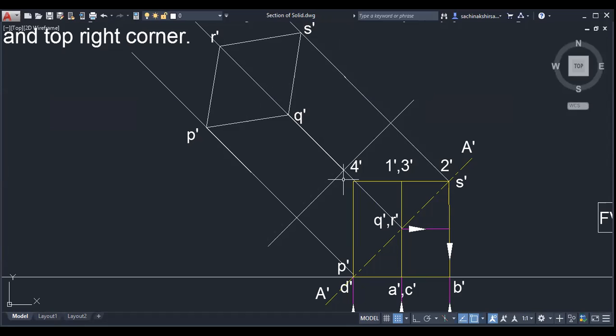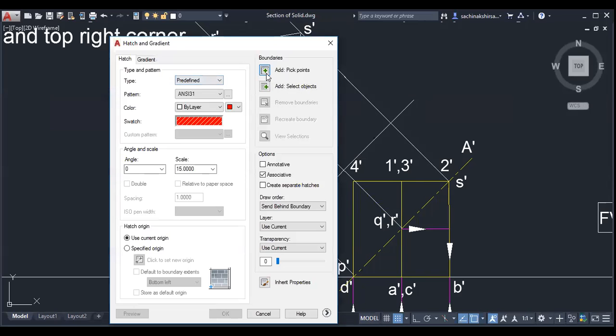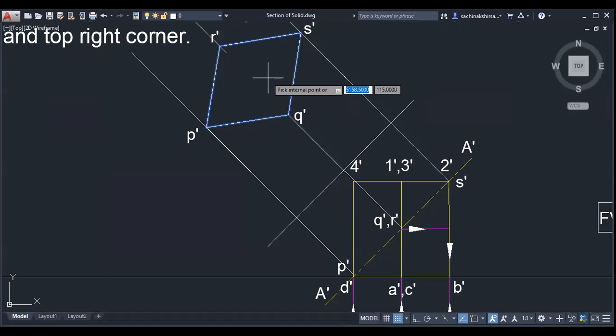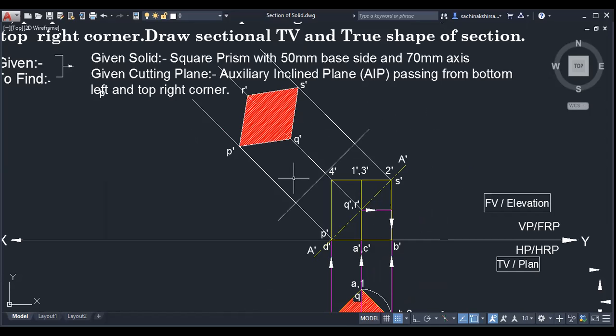So are you getting here how it is come? So this will be the true shape of that we can say, and that you have to show by hatching again. Something like this hatching.